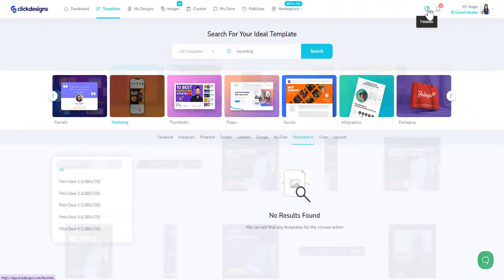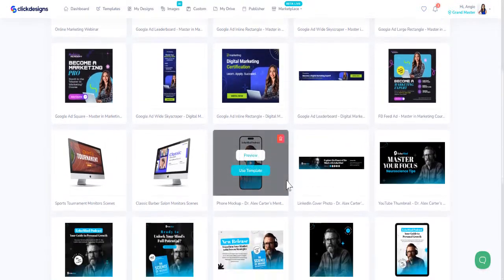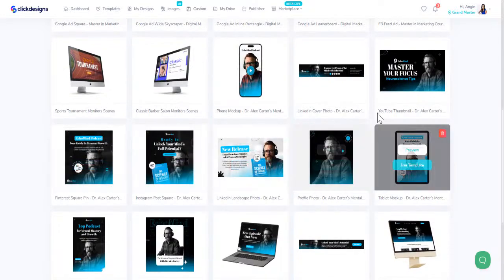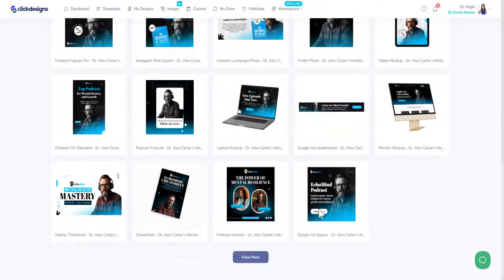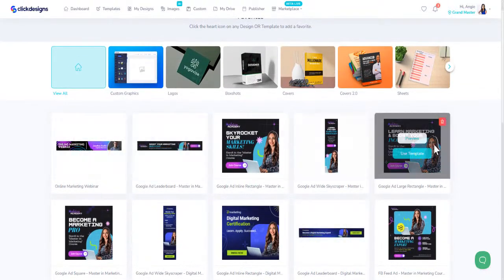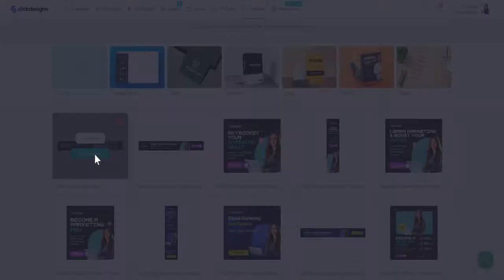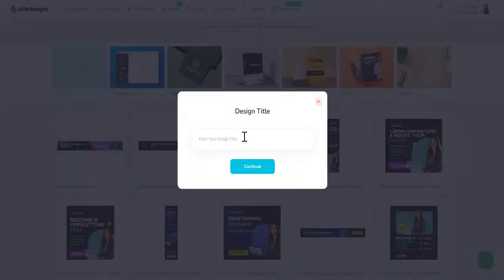And once you find all of the ones you want, then you're going to go over here to favorites. And how you get there is this top right, there's this little heart. Click on that, and you're going to see all of your favorite ones. Like, I love this blue, right? That's a great one. I've used that already. So we're going to use this set right here. So we're just going to go ahead and click on Use Template. And we're going to title it Demo Personal Brand Angie 1.